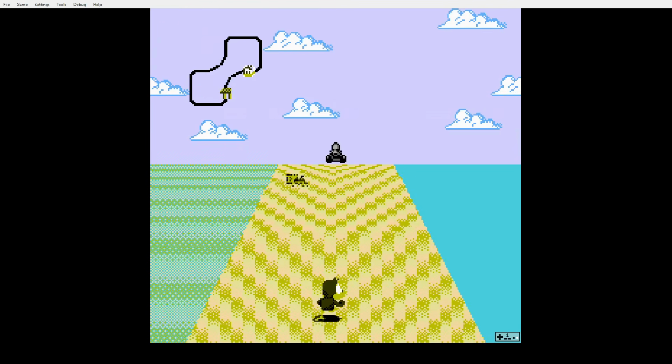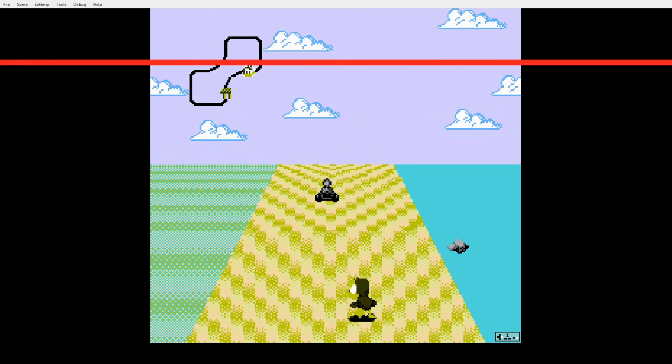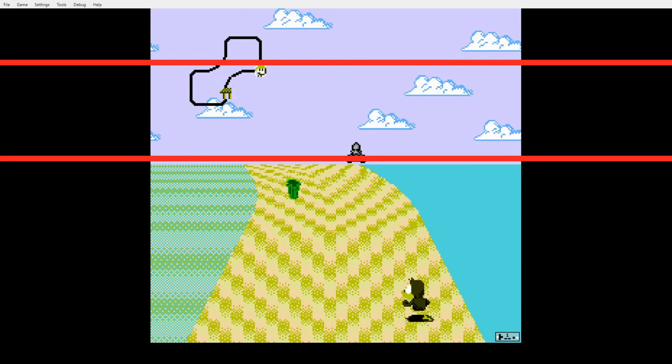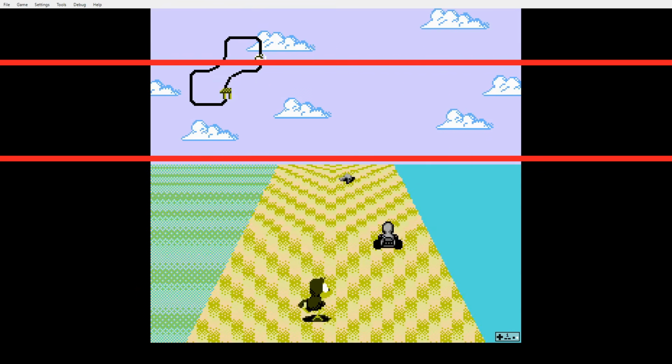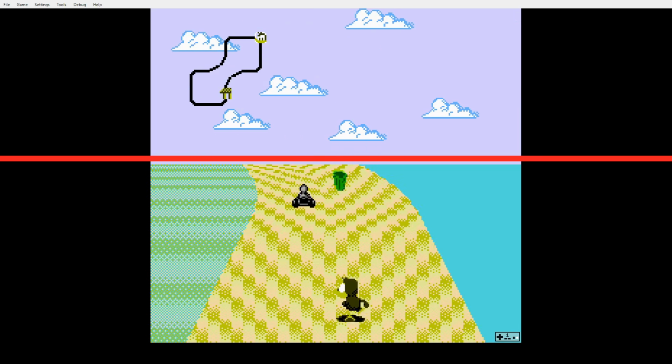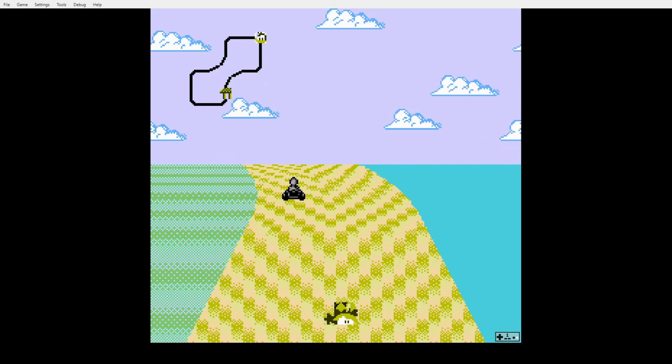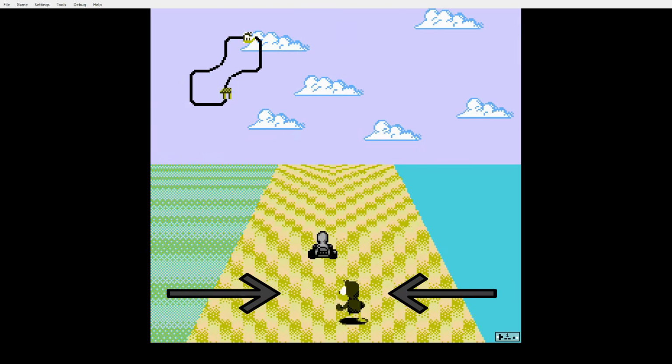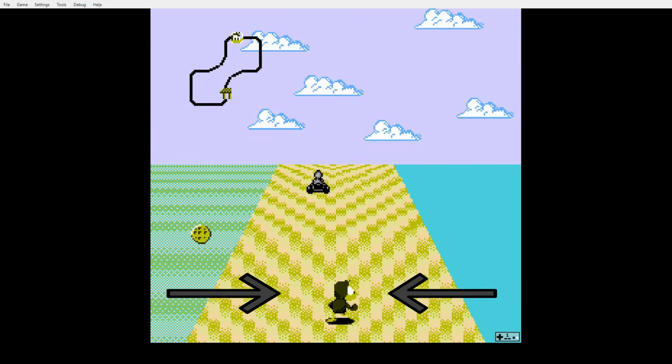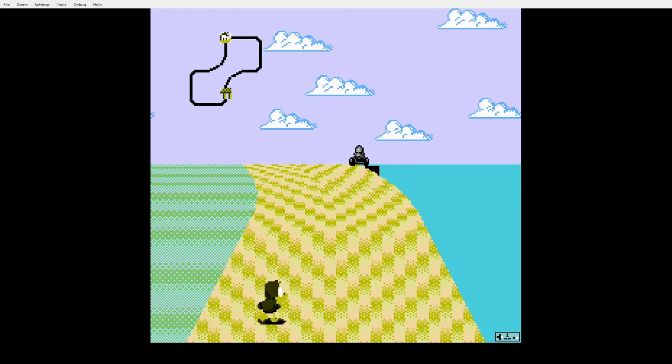So I divided the screen into 3 sections. You got the upper sky, the lower sky, and the ground. Going back to that player speed variable, I applied a camera scroll to each sky section, and suddenly we have something that's similar to a parallax effect for you. Incidentally, I did reuse some of that same code to push the player back and forth on the screen during these turns, and it makes it really feel the curves as well.